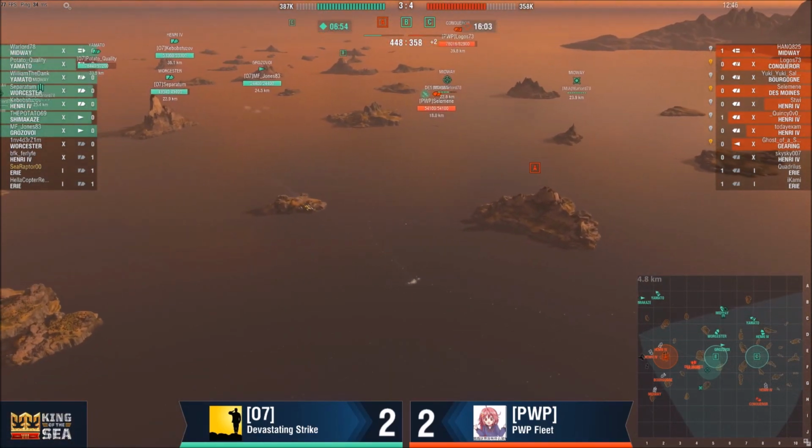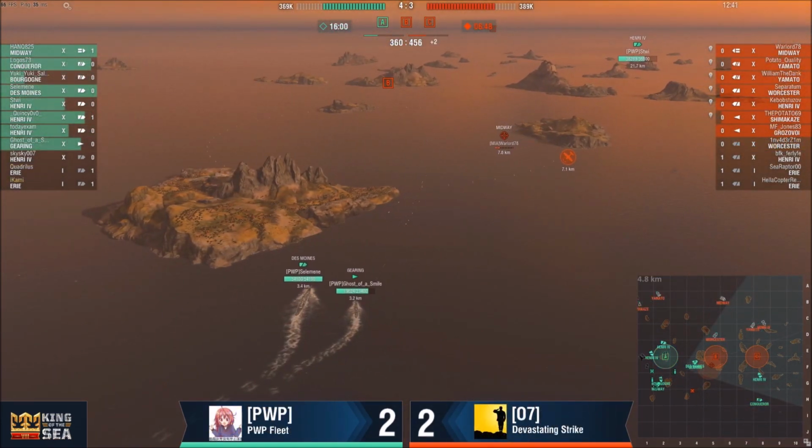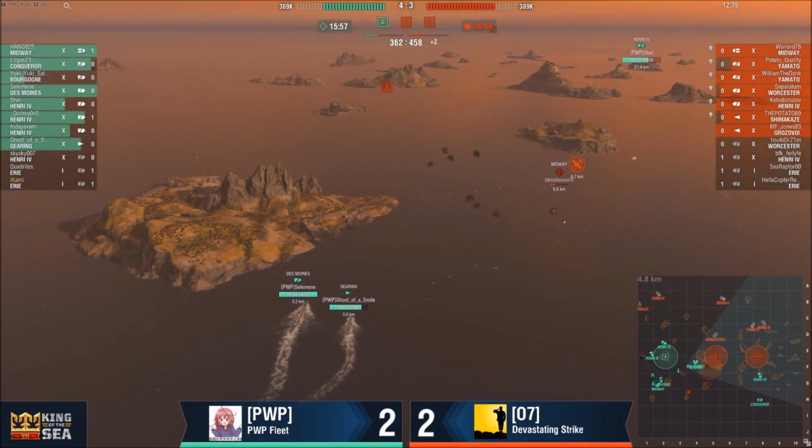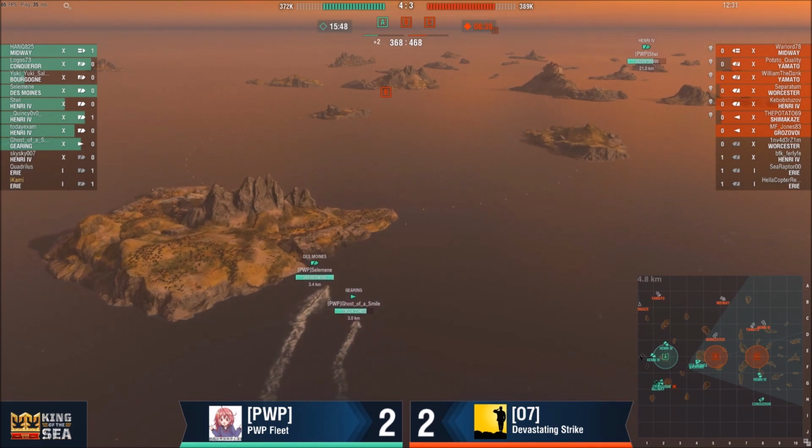They're headed to B now as well. Yep, I see Celamane and Ghost of a Smile. They are spotted. Warlord's planes detect them coming in. We're going to see what 07 decides to do. Now, Celamane can sit on the edge of the cap, but he's not going to be able to fire over. Well, he might have a couple of spots he can get shells over.